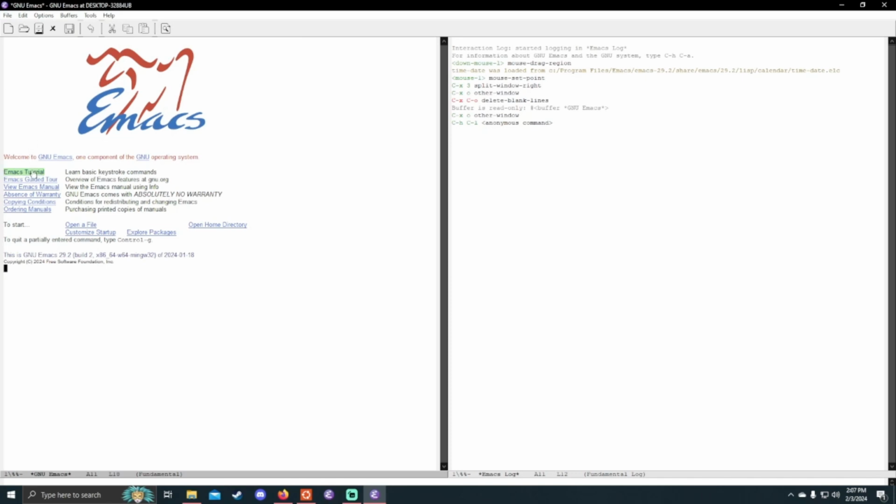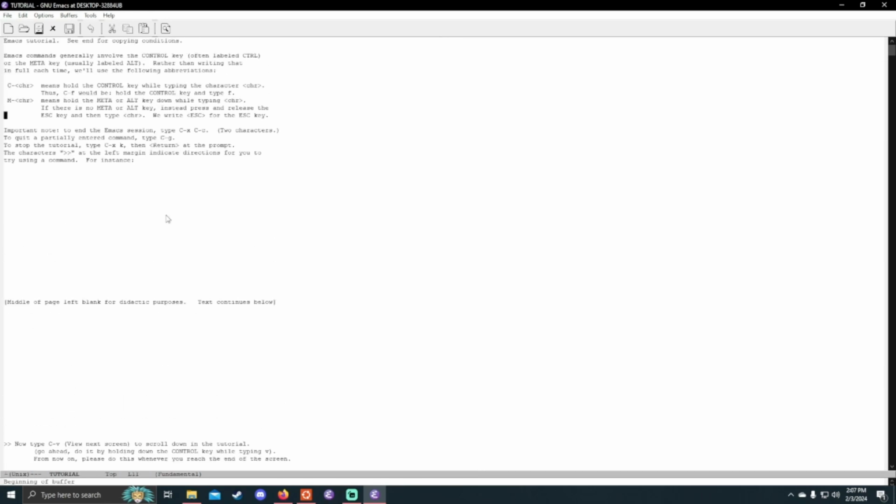So over on this page, if you want to, you can read through the Emacs tutorial. It's going to have a lot of useful information for you, and it's not even going to take you out of Emacs. Just some simple stuff. The capital C dash means the control key, and the capital M is the meta key. If you are on Mac, your meta key might be either command or option. It depends on your setup of your system. So if you ever hear me say meta X, that's Alt X on Windows and Linux, and command or option on Mac.